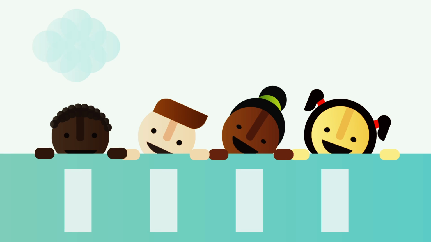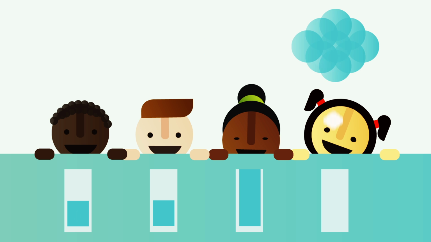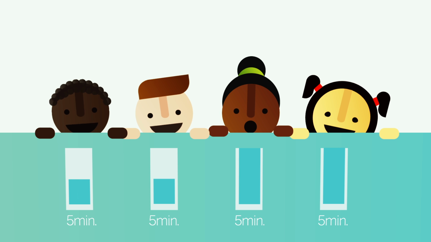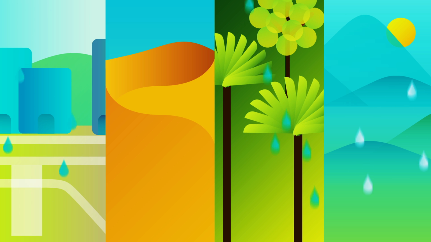Precipitation is water released from clouds in the form of rain, snow, sleet, or hail. This is how we represent precipitation. The height of the column indicates the amount of rain that falls during a time interval, for example 5 minutes. Sometimes it rains a lot, and in some places it rains a little or does not rain at all.